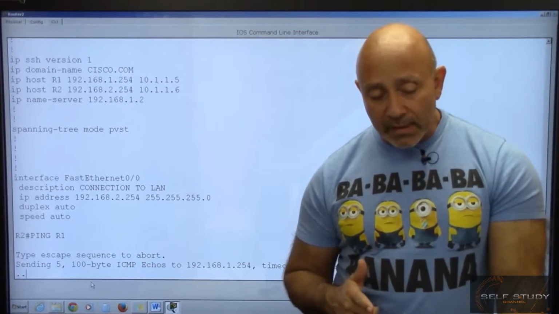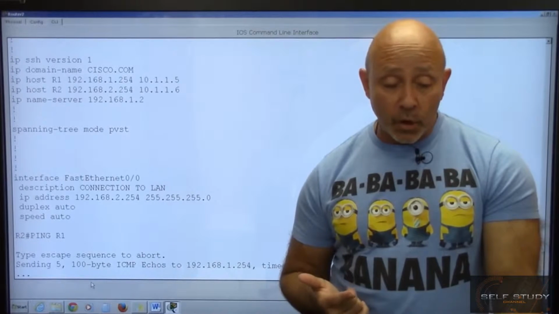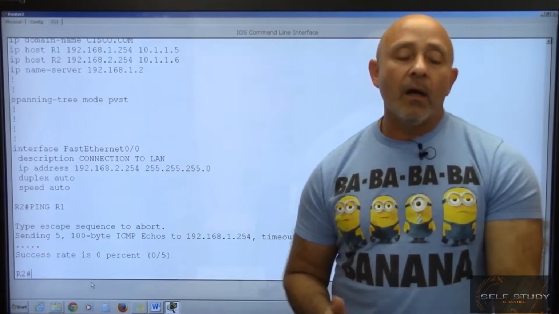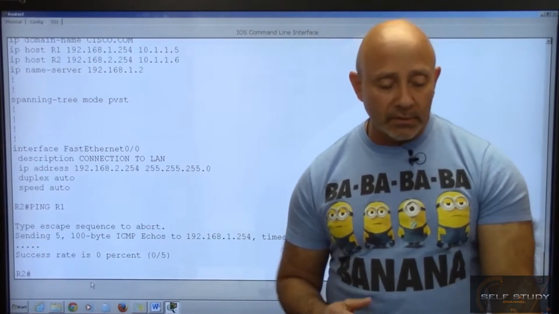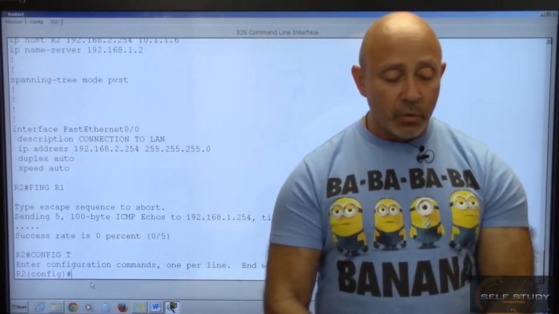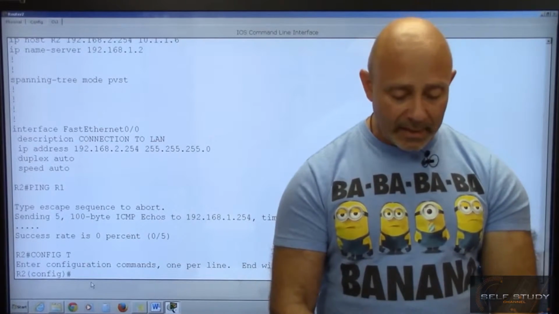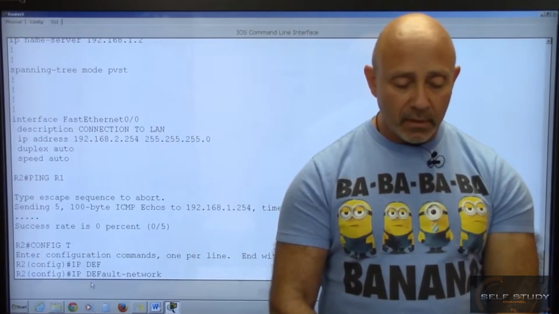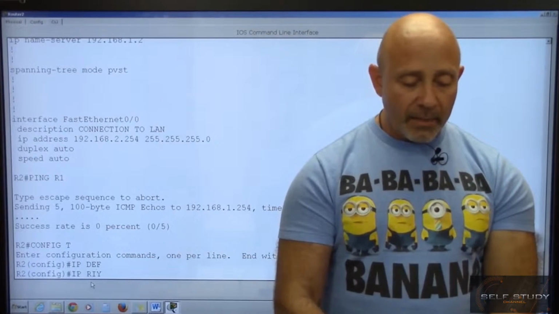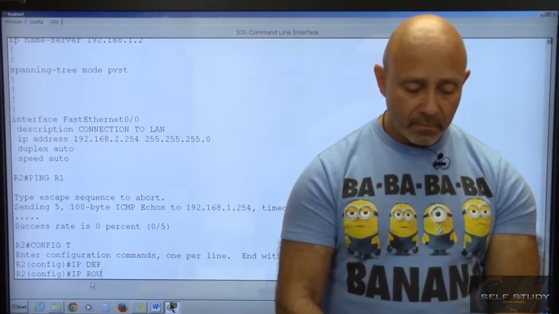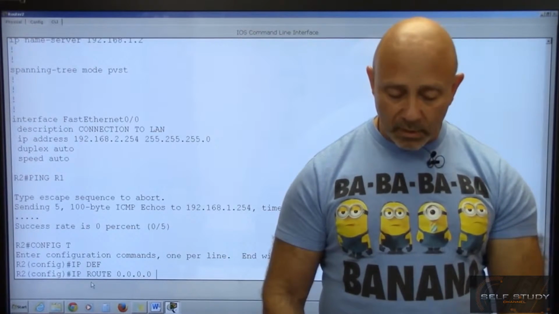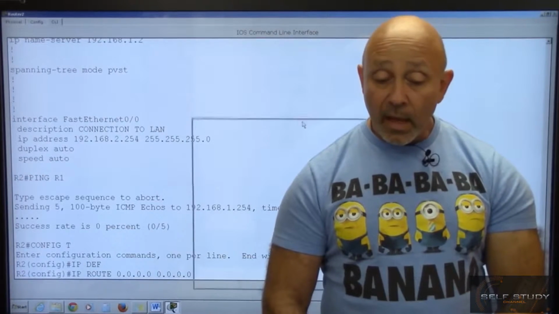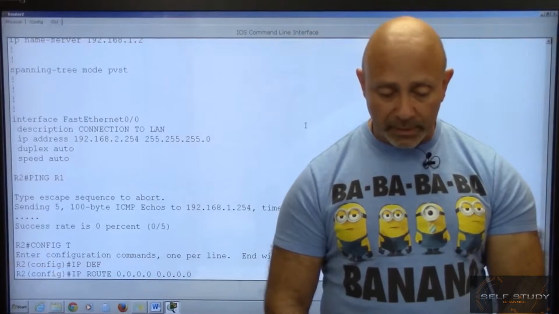Now, what happens sometimes with this, since the first IP address that I chose was the LAN, because since we are not routing, it's not going to work. So this is what I'm going to do. And again, the only reason I'm doing this is because I'm not going to get rid of the host table and then put it back in. I'm just going to do a really quick default route. IP route 0.0.0.0 0.0.0.0 because it's just really simple. And then my exit interface on router 2 should be serial 0/0/1. And when we get to routing, you'll understand what I'm doing because I will explain it, obviously.